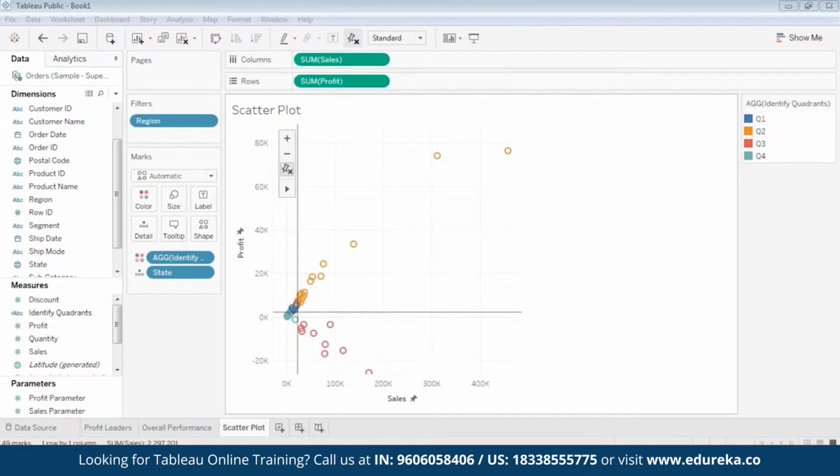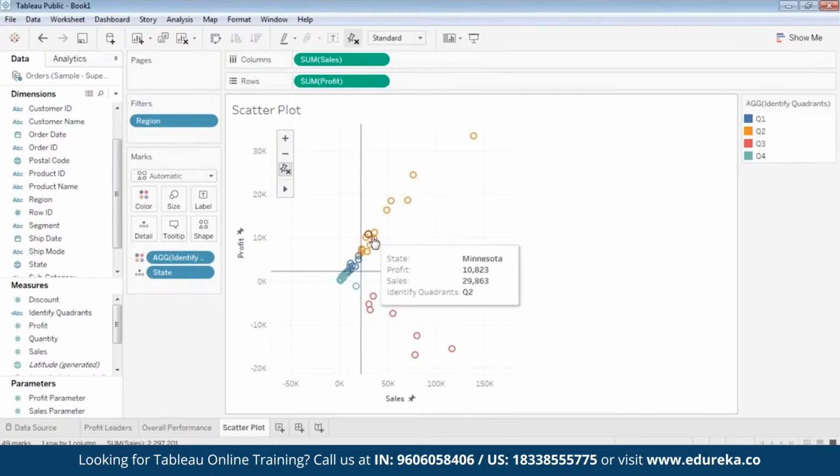Now, let me just double click it. Can you see all these states, right? Delaware, Minnesota, New Jersey. So here you have opportunity, right? They are developing. So the term is develop. So basically what managers and regional managers can do, they need to move these markets over here.